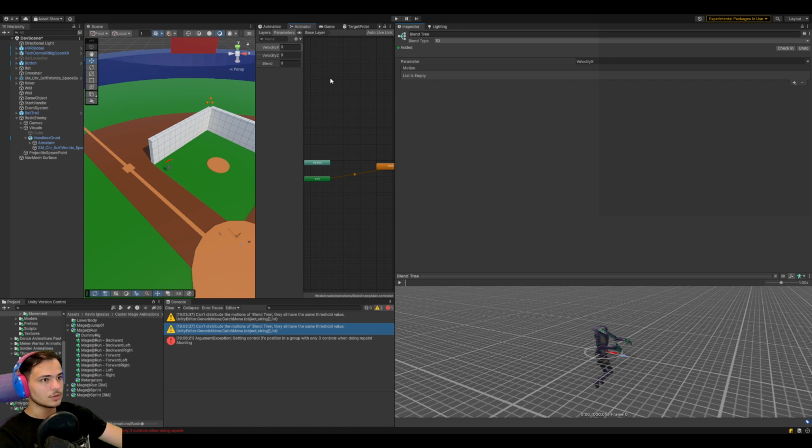We're just gonna set velocity magnitude to forward or backwards.